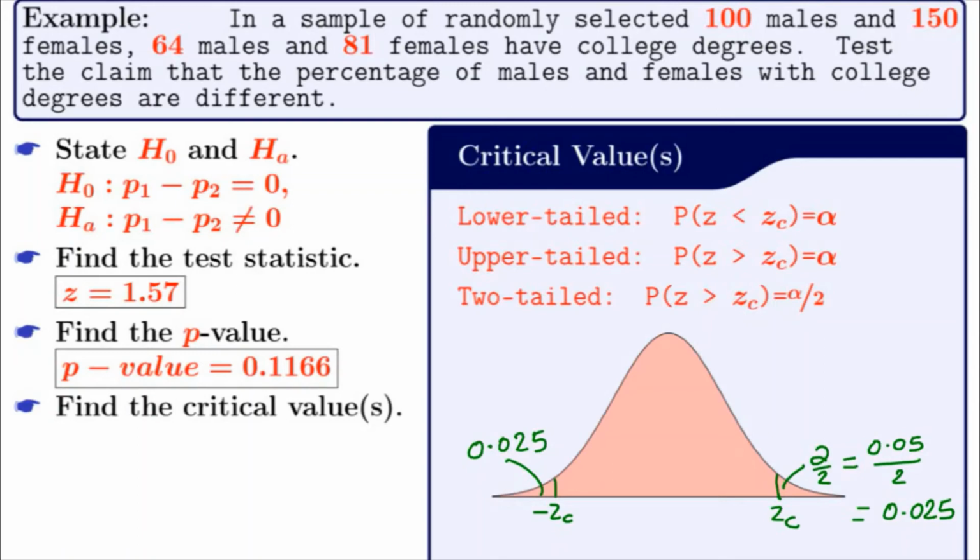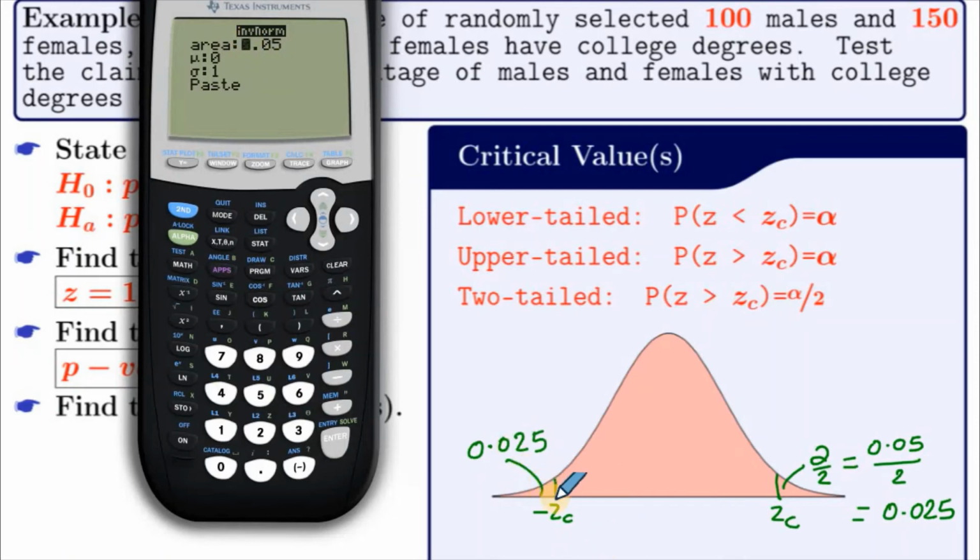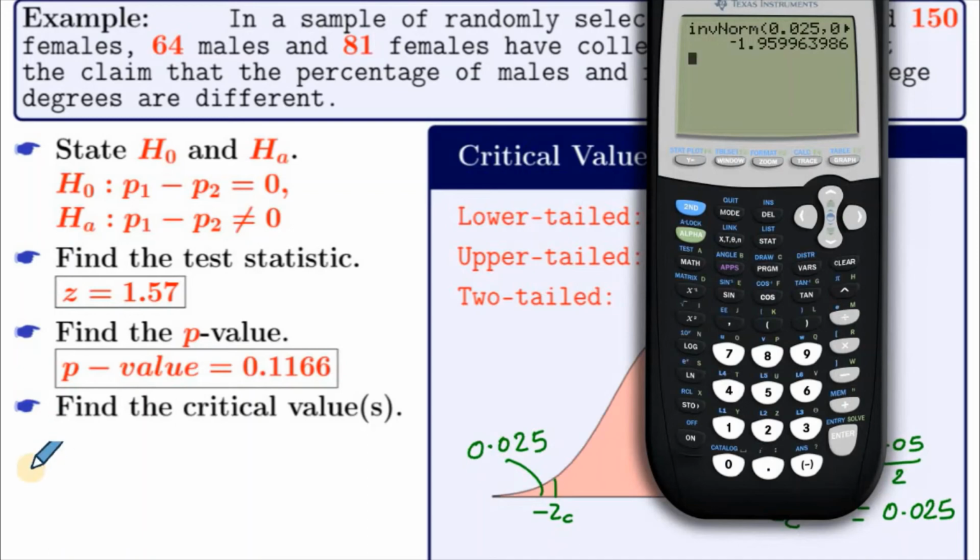To find these critical values, we can use different tools like a calculator, Excel, and a table. Here, I'll show you how to do this using a TI calculator. For other methods, please see my other videos. So let me pull up the calculator on the screen. Go to second, distribution, then go to inverse norm, which is number 3, then hit enter. The calculator takes area to the left. So if you are looking at this point here, the area to the left is 0.025. Let's enter that: 0.025. Our mean is 0 and our sigma is 1. Then hit enter and enter. This point here is negative 1.96. So therefore, the critical values are negative 1.96 and 1.96.